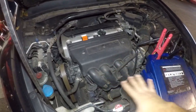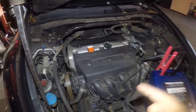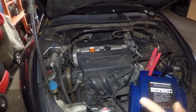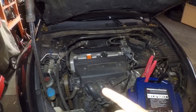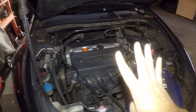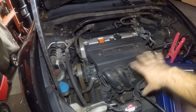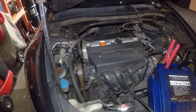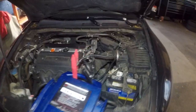I'm going to show you guys how to change the starter on this car. This is a 2.4 liter engine. If you have a 2003 to 2012 Honda Accord four cylinder only — same process. We need to remove this intake manifold to get that out of the way; the starter is right below that.